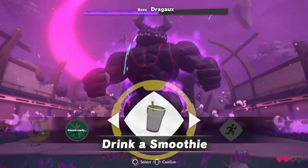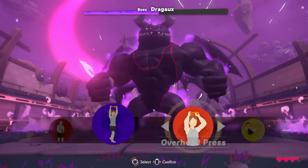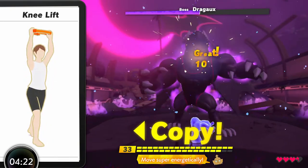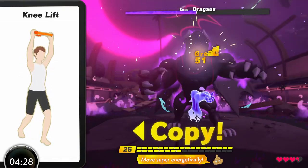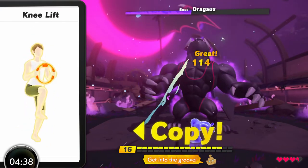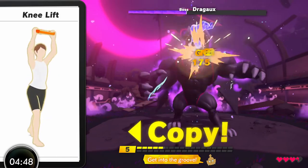Select a skill and... Super energetic. Right, left, right, left, right, left. Get into the groove. Right, 20 more. Right, left, halfway there. Right, left, right, 10 more. Right, left, right, left.